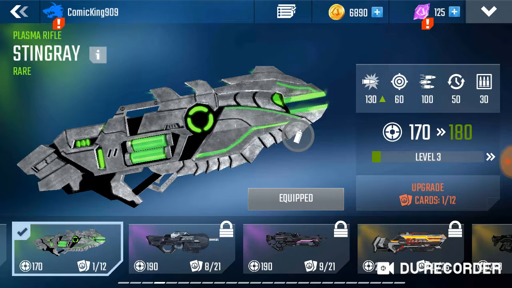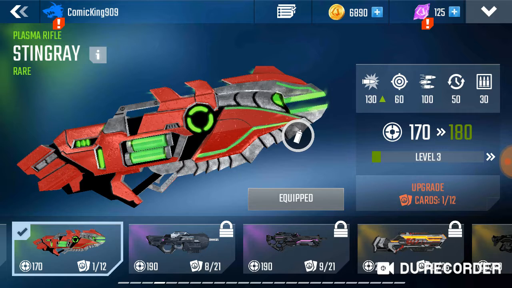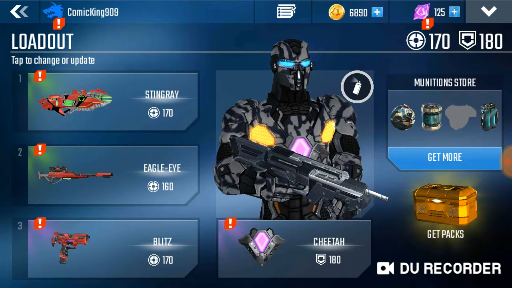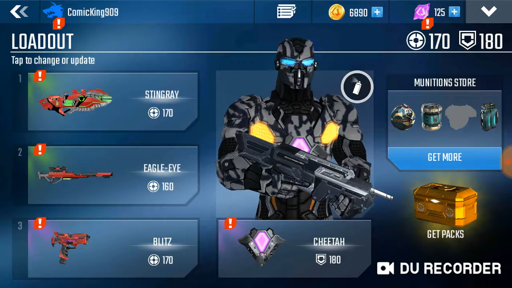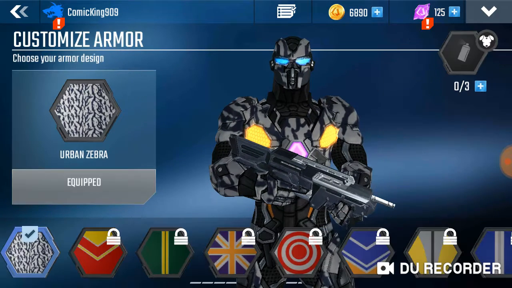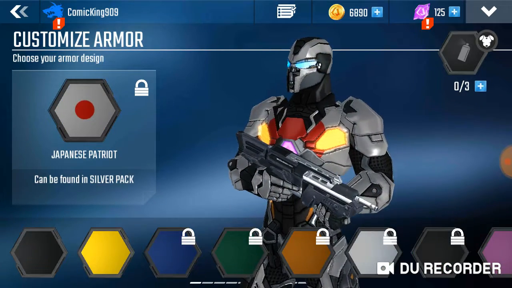Alright, Stingray. You're becoming red. Yeah, you see, that doesn't even actually look all that bad. I'm not gonna lie. Oh, you can't actually change the... Oh, do I leave the zebra stripes, though? Or do I go full red?